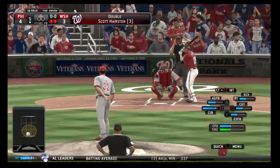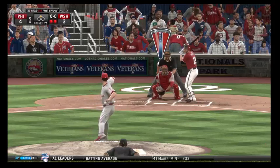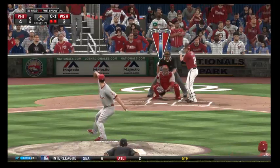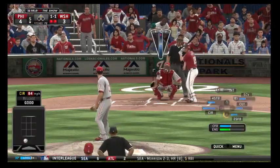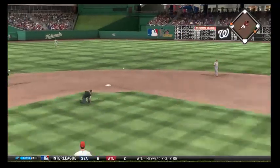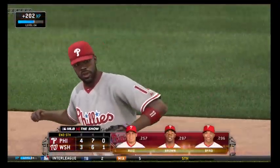Man at second here with 2 away, and that'll bring in the second baseman, Kevin Frandsen. In there for strike 1, 0-1. For Hairston, that's double number 3 so far on the year. Changeup on him, that's in the dirt for a ball. Lee looks in as he readies pitch number 73 here in the ballgame. Hit hard on the ground to short. Throw on to the first baseman Howard, and with that, the side is retired.